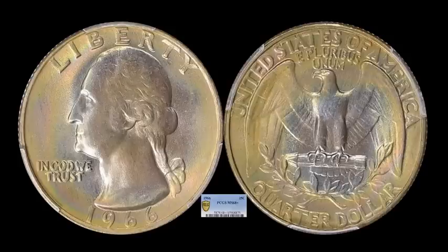Even from day one in 65 and then 66, 67, nobody cared about them. There were people that were actually a little salty that the U.S. government decided to take silver out of coinage. So nobody really cared worth anything about saving these coins. And that's the big reason why uncirculated graded pieces never really survived. So when they do, in today's age, Registry set people, they want it, and they'll pay a boatload of cash for them.